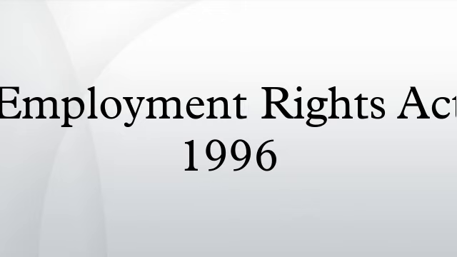Part 1, Employment Particulars. An employee has an employment contract. ERA 1996 Section 1(2) states that the main terms of the contract must be in writing and provided to the employee within 8 weeks of the start of their employment. This document is called a written statement of particulars. It confirms the main express terms of the employment contract.